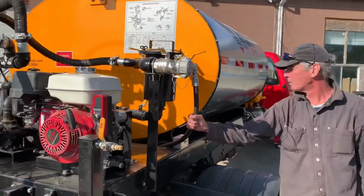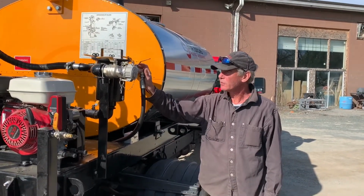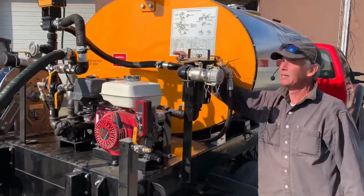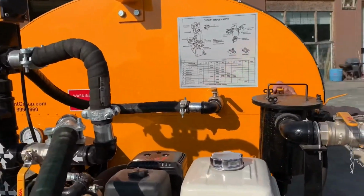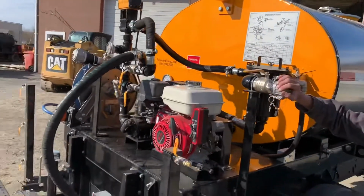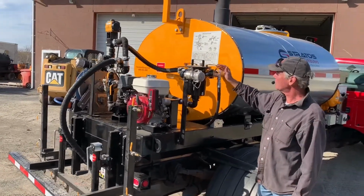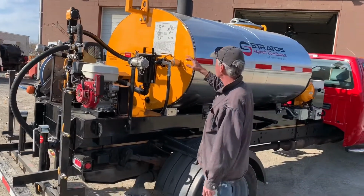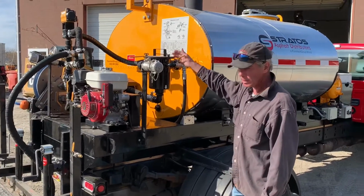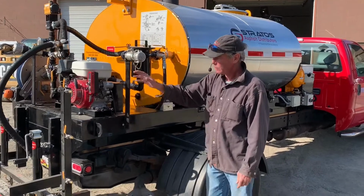This line here is for your flushing fluid. At the end of the day, you'll purge the system out with air first and push all the material back into the tank. Then you'll close the valve, which is return to tank. You close the valve that's the supply to the tank that feeds the strainer assembly via the air here, and we purge it back into the tank. At that point, we're able to run solvent through the system, and we'll circulate that through for a couple of minutes to get that purged out. If you just finished using a spray wand, you're also going to want to purge out your spray wand and/or your spray bar with solvent.